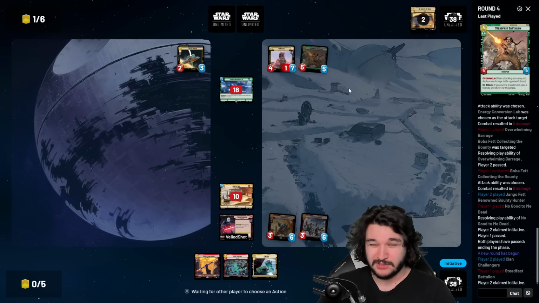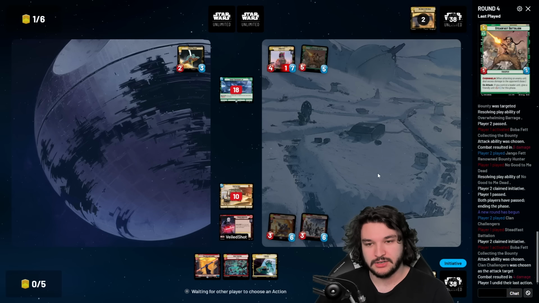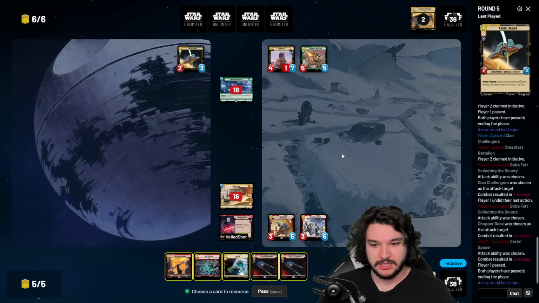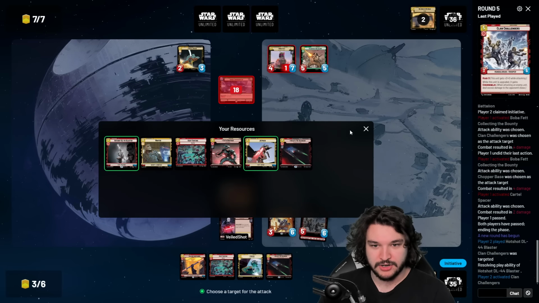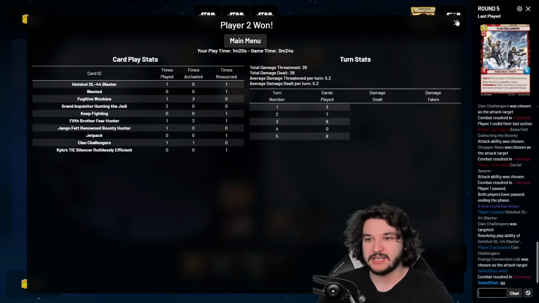That seems like a big mistake to me. They would have been able to kill Clan Challengers, deal 1, right? And then they were going to be able to hit with Boba, hit with Cartel Spacer. Yeah. I think they definitely should have gotten in with the Steadfast Battalion. But we're going to be able to hotshot Blaster here on the Clan Challengers, hit them for 8, and that's going to be game. So GG, definitely meant to ECL at the Steadfast Battalion.